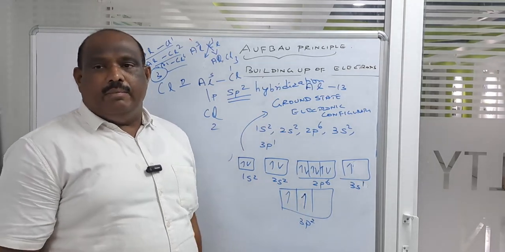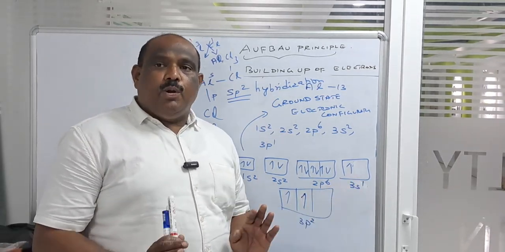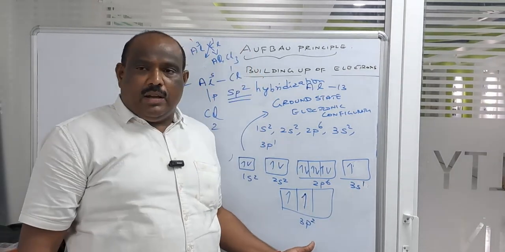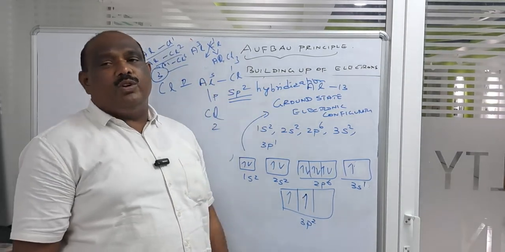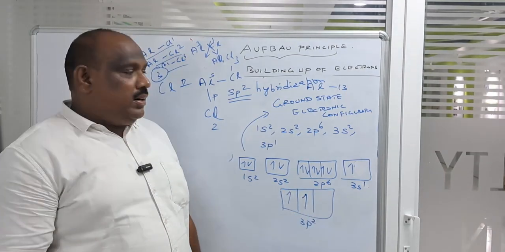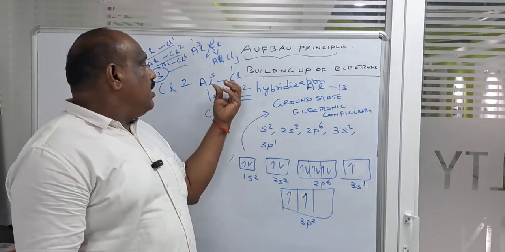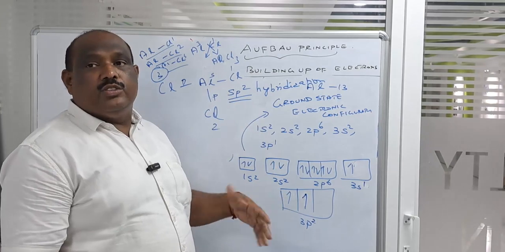Then we tried how it will be, because one of the electrons jumped or was promoted from the 3s orbital to the 3p orbital. So my question came, whether when it's going to bond with the chlorine atoms, these bonds will be of equal strength or not. Initially, I also thought like you, that one bond will be weaker and the other 2 bonds will be strong. It's not like that, it's equal strength.